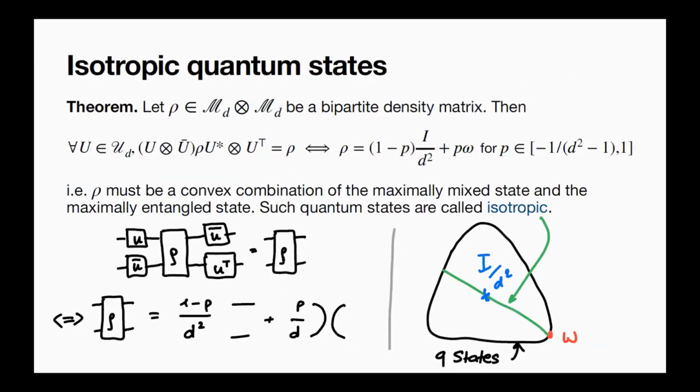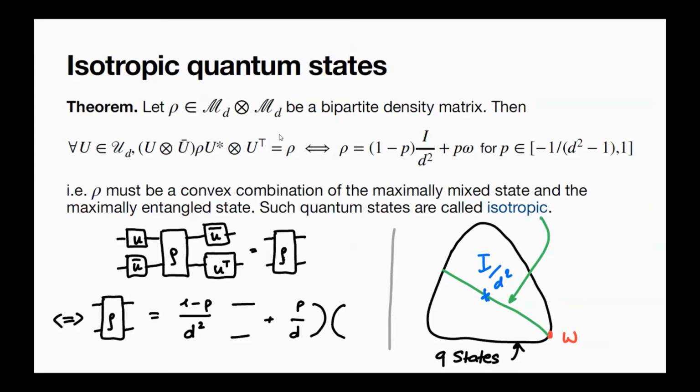Now, if you ask that your state is a density matrix, it turns out that it makes more sense to look at another type of tensor product. Instead of looking at U tensor U, I look at U tensor U bar. I don't want to get into the reasons, but it makes more sense to use this one than the other one.